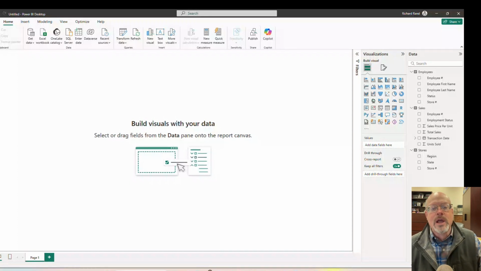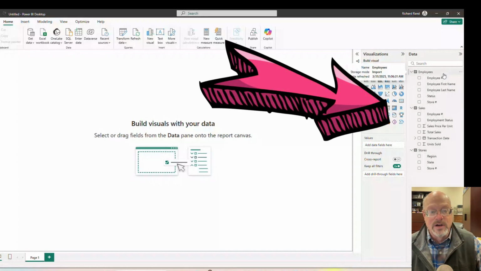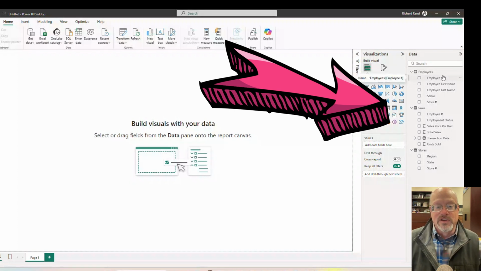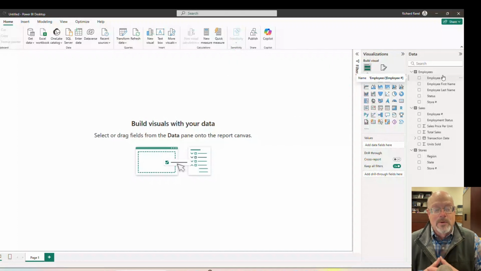So this is part 4, and we're looking at how to create simple visualizations in Power BI. So let's just get into it. If we look over here at our Power BI interface, we see over on the far right that we have our 3 different data files open. You remember from the previous video, we opened 3 different data files, and we also looked at how to link those in a data model.